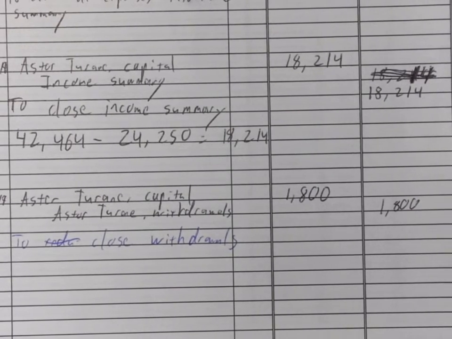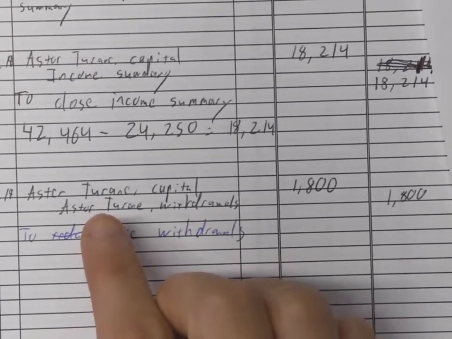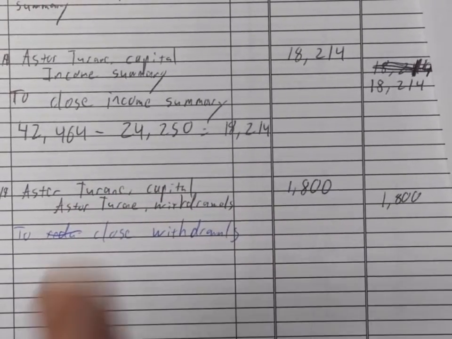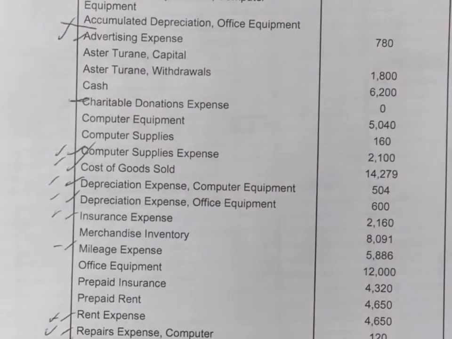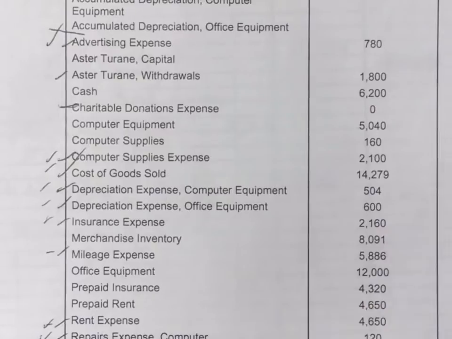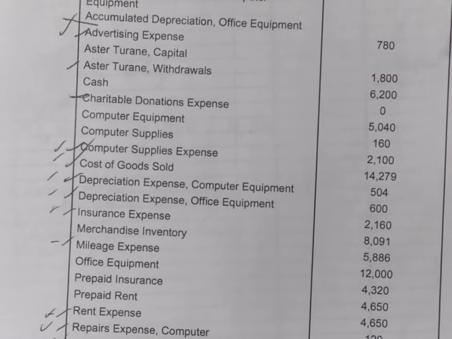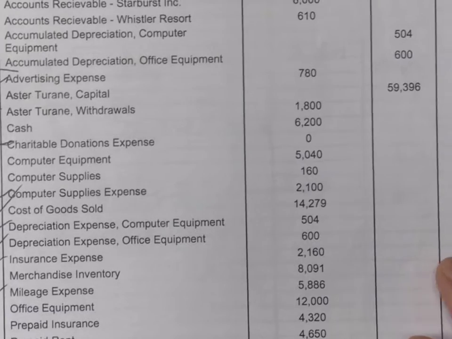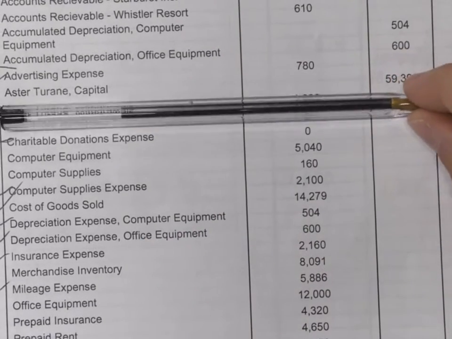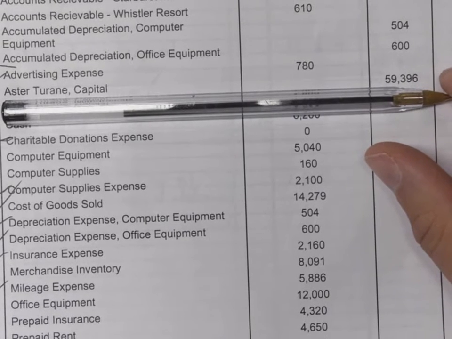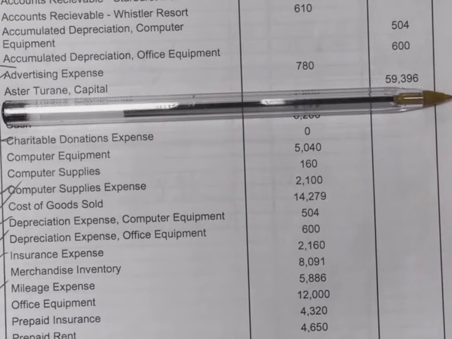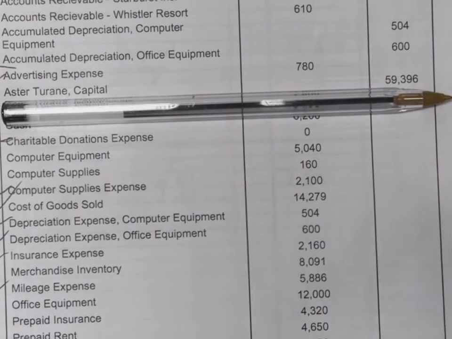The last thing I want to do here, actually, any questions about this transaction? Okay. Last thing I want to do before we take another 5 minutes here is, well, first I'm going to do my homework and eat my vegetables and tick that off. And before we do our balance sheet here, you'll see Aster Terrain capital. I'm just going to try and make this as clear as possible. At the start, it had $59,396, but as you can see, we lost some money and we took money out of the account. So that balance is no longer $59,396. Yep. So we need to reduce that.